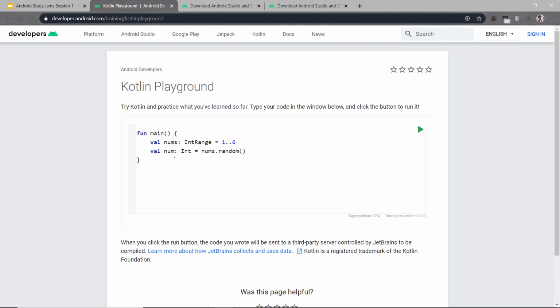Like num is a variable of type Int, which will have a random value from the nums range, meaning between 1 to 6 it will have a random value. Okay, so let's print the value. Better to write it like random number.